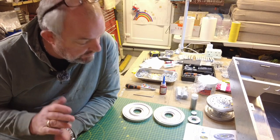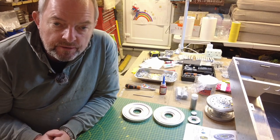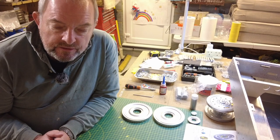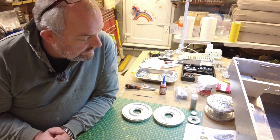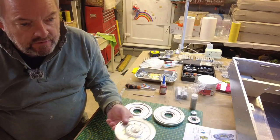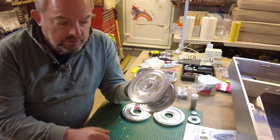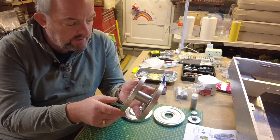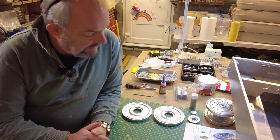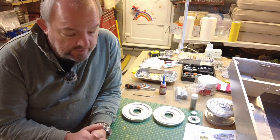Today we're going to build one of these wheel assemblies in real time, and then we'll speed the whole process up for the balance of the 8 wheels. The assembly yesterday took me about an hour to get to this complete stage. The assembly itself is reasonably straightforward, but there were a couple of little things which I'll go over in the session today, which you should mind out for. I'm hoping I can speed up the process. An hour per wheel seems a long time, but we'll see how we get on.